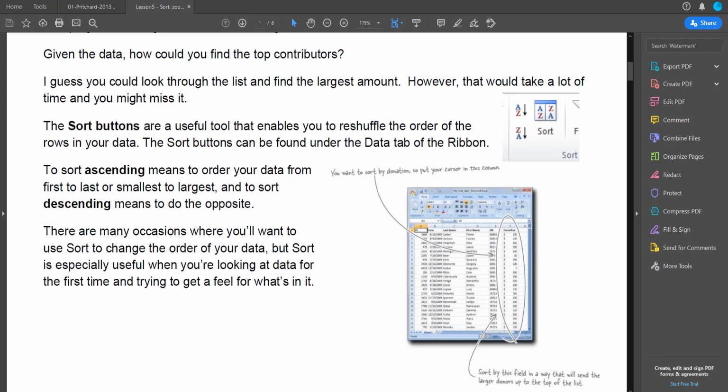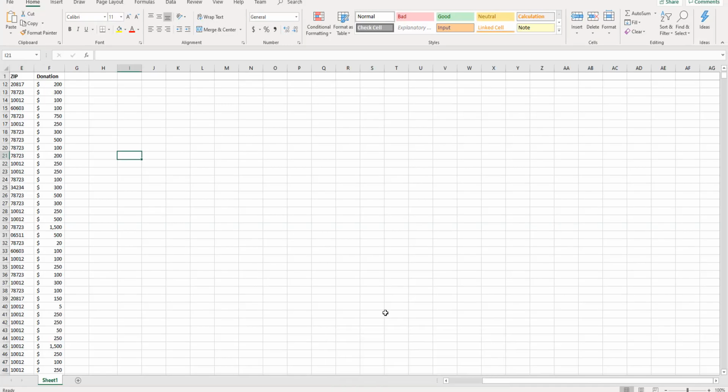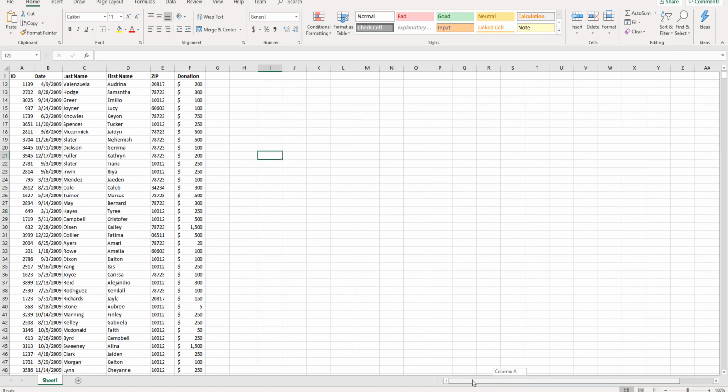One of the key things that you want to do is pick a column that you're going to sort. In our sorting here, we need to find that, because it looks a little bit different on mine, but right there, A to Z. If I click on this, I can sort A to Z, Z to A, and so on.